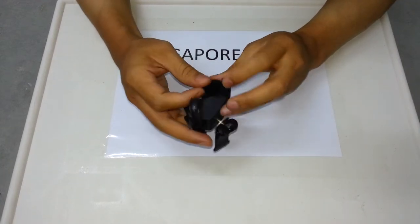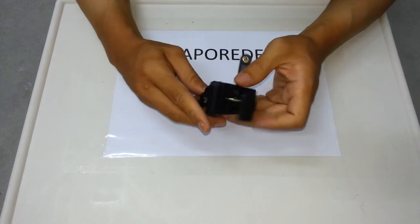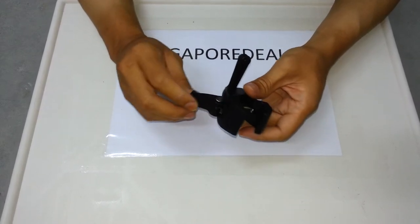I have here with me our quick release clamp. This is for your bottle cage. As I've mentioned earlier, this is quick release. Just pull on the lever.